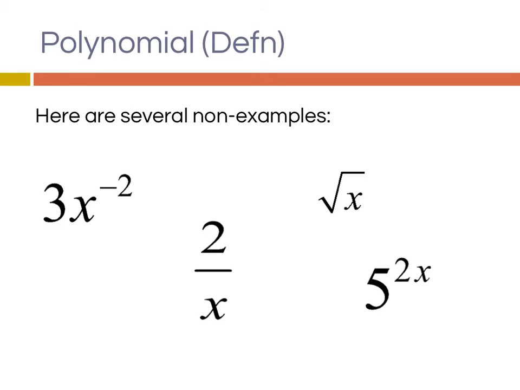So here's a few examples of non-polynomials. If you notice in this first one, it has a negative exponent. That's a no-no. So here, we have an x in the denominator. That's a no-no. It's basically like if you were to bring this x up to the numerator, it would be 2x to the negative 1. So again, negative exponent. No-no.